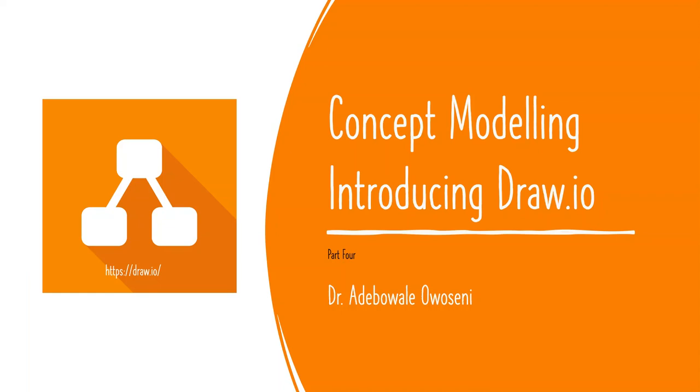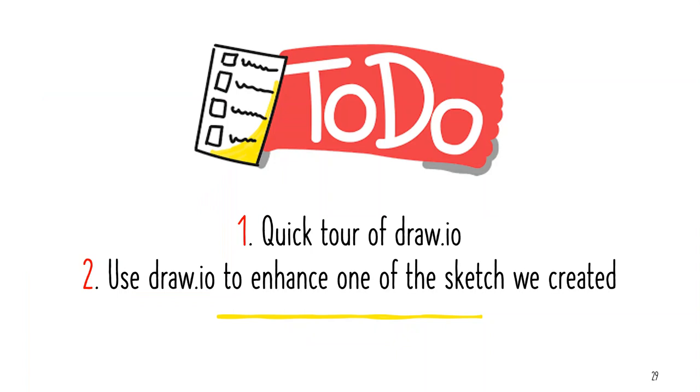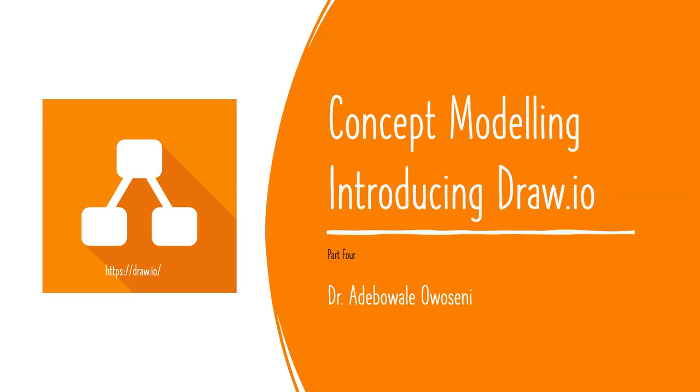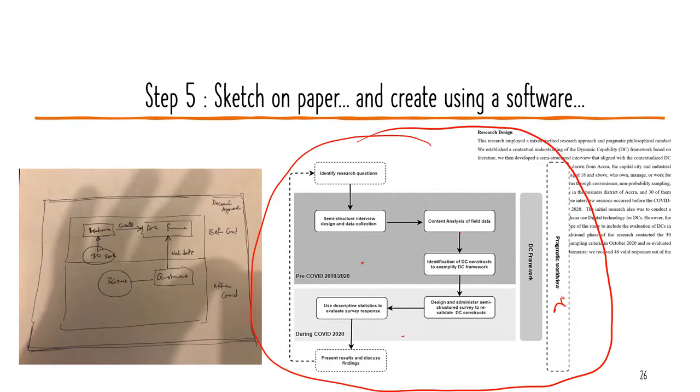Concept modeling, introducing draw.io. So what we're going to do here is take a quick tour of draw.io and then use draw.io to enhance one of the sketches that we created. At this point, I'm not sure we've been able to create any sketch, but I might just work with this sketch and create something out of that.